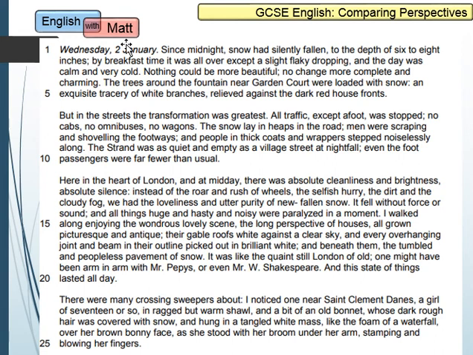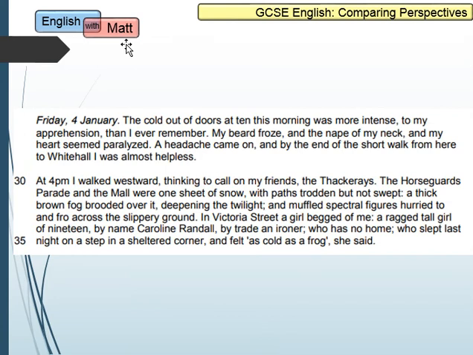So again, that's Arthur Mumby. That's his 2nd of January entry. But then the second half of the extract is an entry that he wrote 2 days later on the Friday. And this is when his attitude begins to change, because he starts to get a little bit fed up with the snow, because it's starting to have an impact on him. Arguably, the impact is not going to be as severe as the impact of the weather on source A, but it is still an impact.